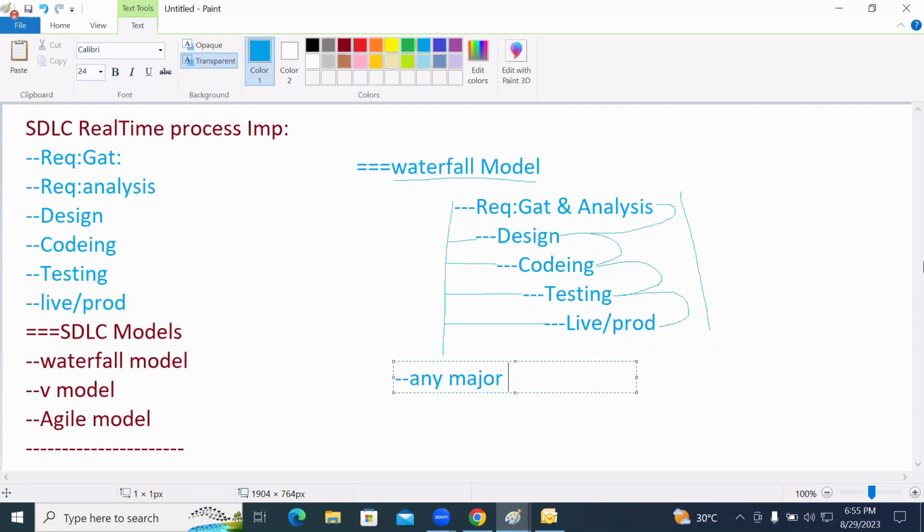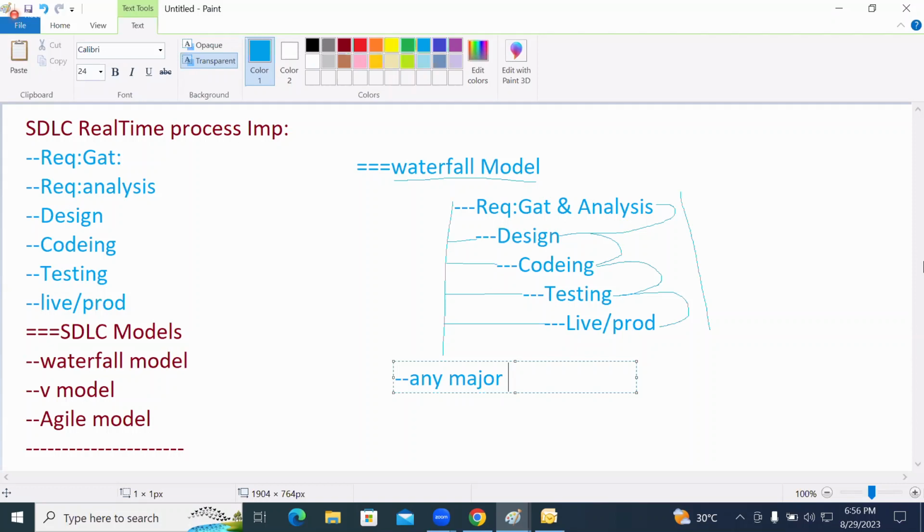Take another drawback. Write the third one. The third drawback is time taking. Okay, just cross check the three points.